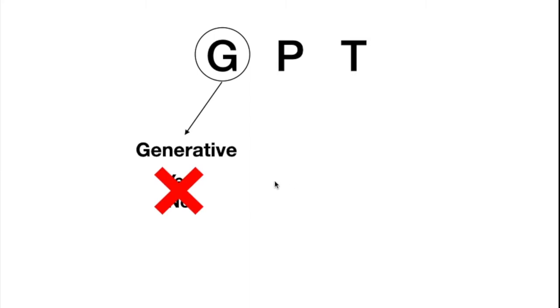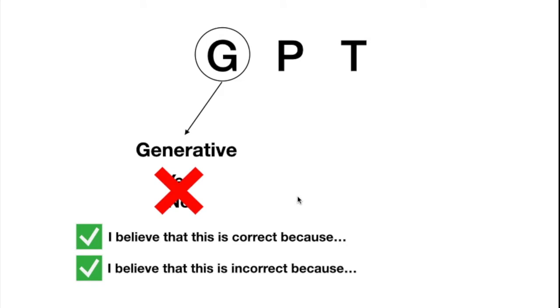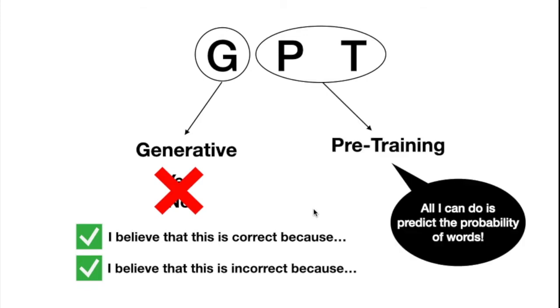I think a great place to start is by understanding what GPT stands for. The G in GPT stands for generative, and this means that the AI model can provide more than just yes or no answers. In fact, GPT has the ability to provide very long-form, human-like sentence responses when provided certain input. Now, the pre-training aspect of GPT comes from the fact that GPT is not provided any prior information about a specific domain. So this means that the model is not trained specifically to write code or to create articles. It's just a general language-based model.